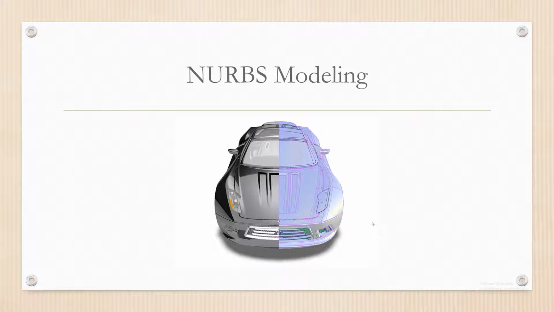You also have specific NURBS modeling software such as Modo, CELO, which is proprietary software from Foundry. You also have Rhino, which is again a NURBS modeling software. So there are various NURBS platforms which you can learn, and every software has its own advantage. Maya has its own NURBS modeling here.